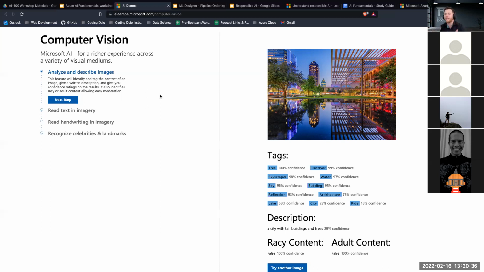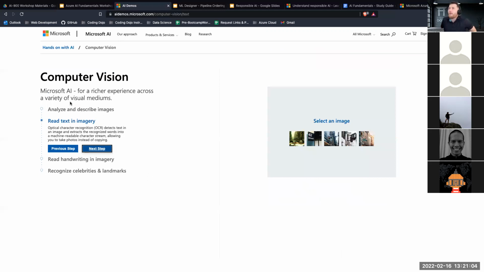But the money that Microsoft has put into these different tools is so heavy that most companies aren't going to be able to compete with how good these computer vision or NLPs or conversational AI bots are. So it's just better to pay for that, because it's cheaper in the long run, because the money to actually make something as good, if not better, is going to be much, much higher than just doing a subscription service. It's very similar to why people just go to the cloud anyway, versus having their own servers.